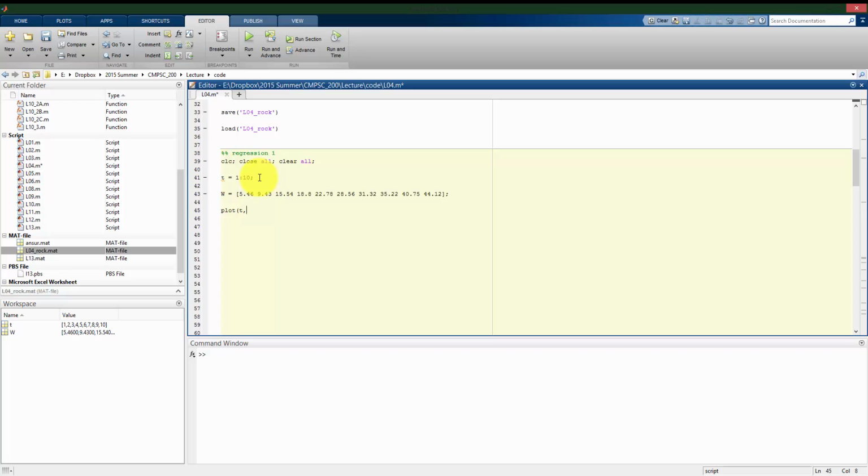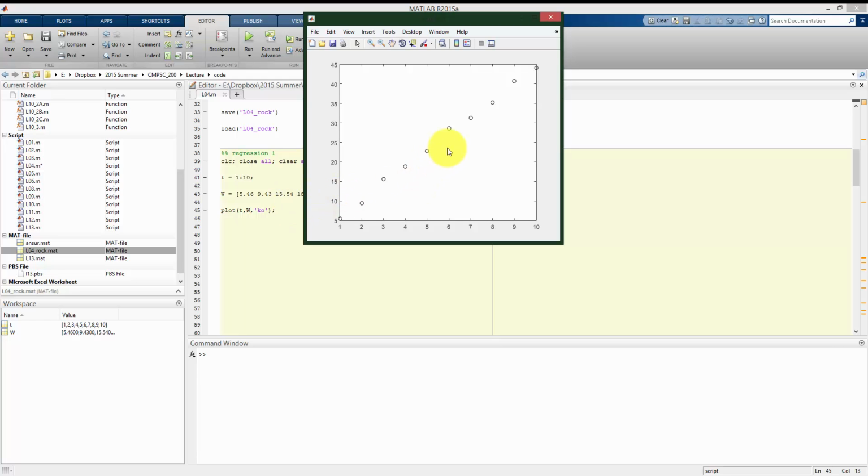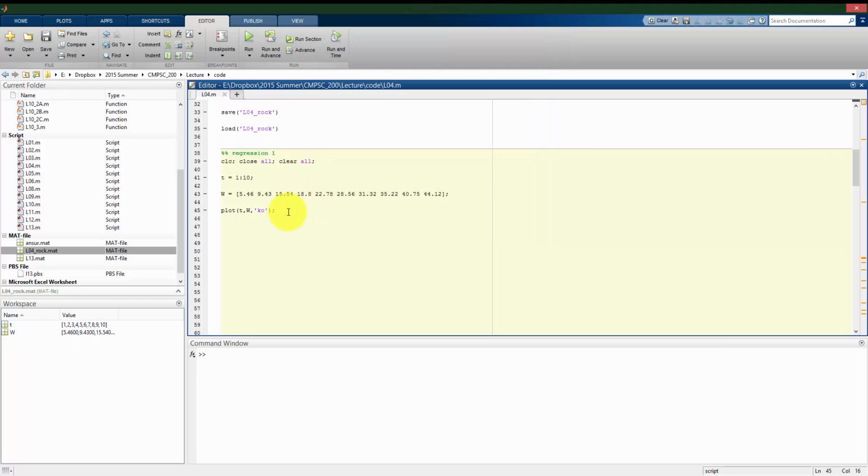All right, so first we want to see how these line up. So I want to plot the weight versus time. And actually, because this is collected data, or what we call empirical data, I don't want to put a line between them because I don't know how they're connected yet. So I want to put just the data points themselves. So I'm going to make black circles to represent the data we actually collected. I'm not yet going to assume how they were connected. Put a grid on, and let me label this.